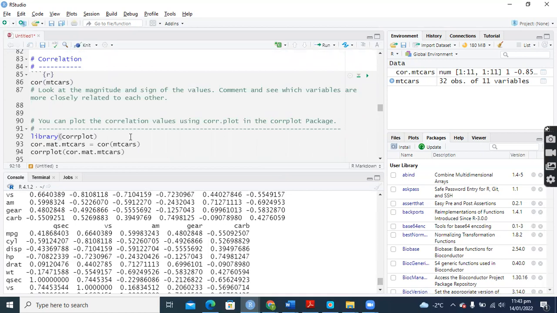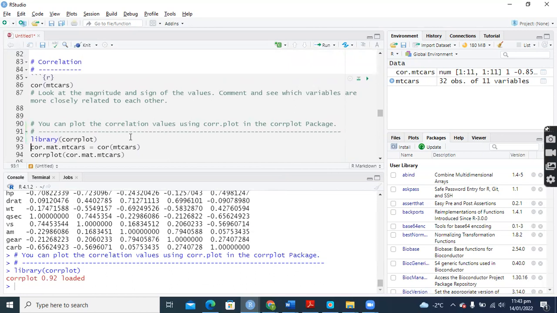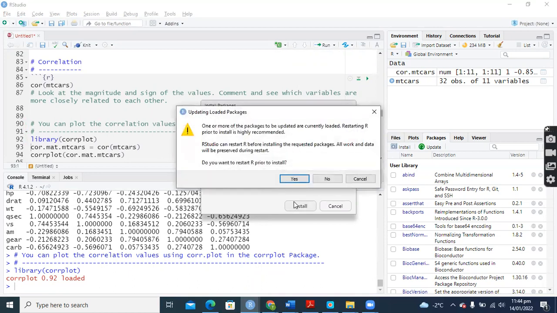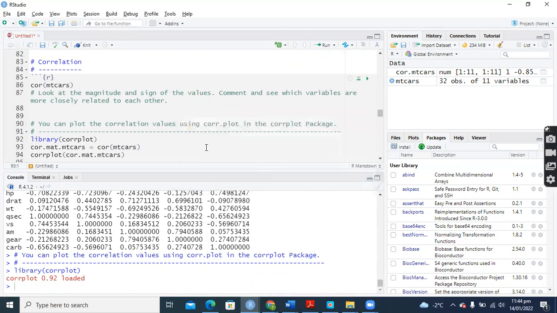So there is a library that is called corrplot library. Control enter, it will install it. If you fail to install from here, you can use here corrplot. So you can do it from here and install, because it's already installed in my computer, so I will repeat it.